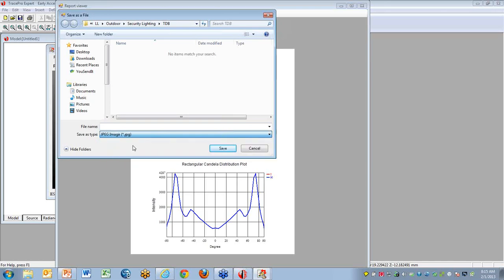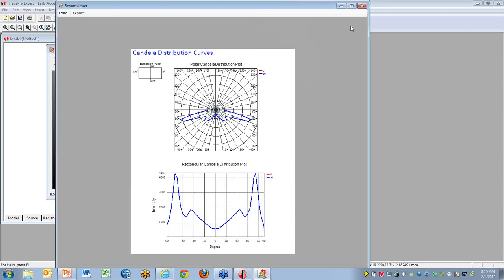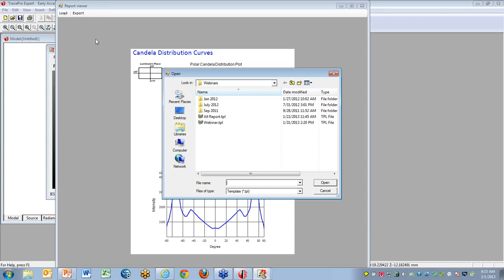I usually use JPEG files. And then when we get done here, we can have a security.jpg, for instance, by saving the file into that particular format. Let's look at some of the other reports that are available. I don't have to go back to the main menu. I can go back to the load file over here, and I can bring in all my other information.